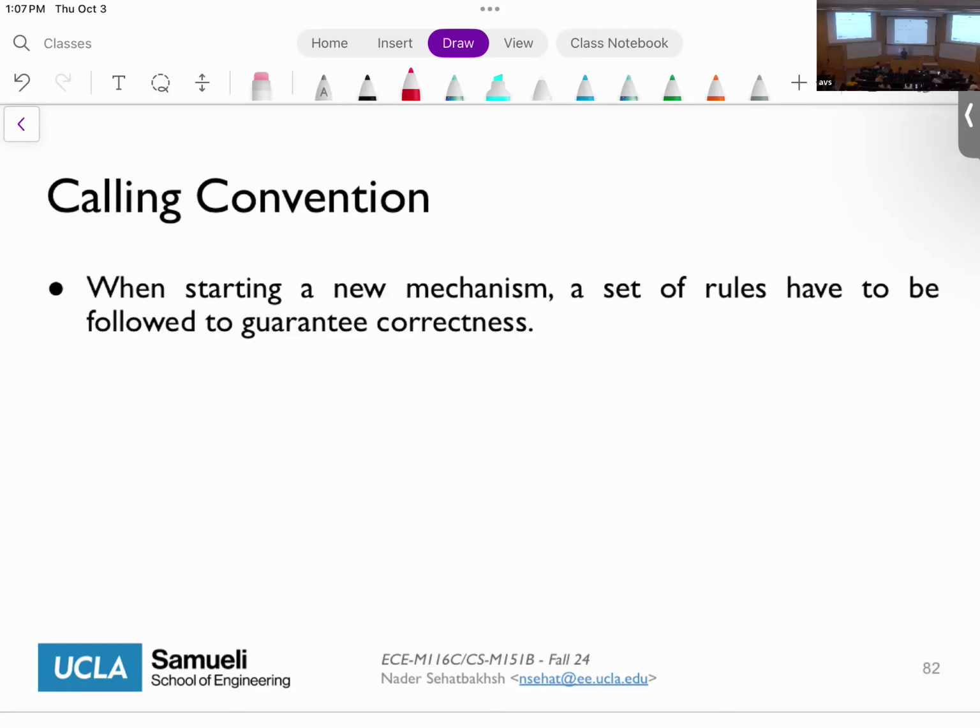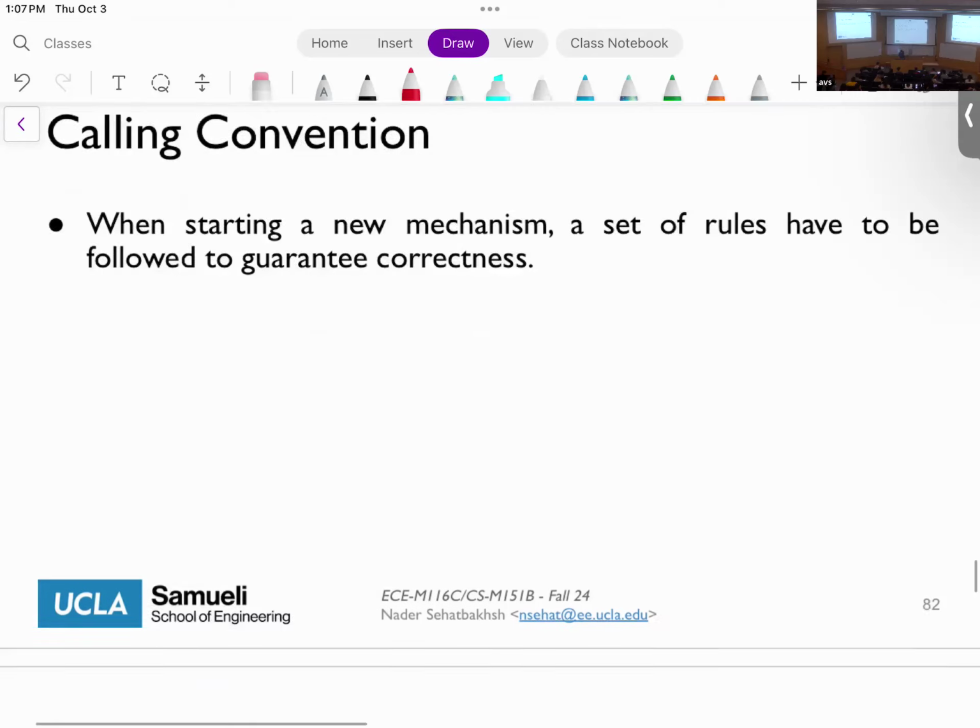Where do I know the start address is? Where are my return values stored? That's why we follow very specific guidelines when writing our assembly code. And compilers typically follow these guidelines when compiling your C-level or high-level code into assembly, okay?